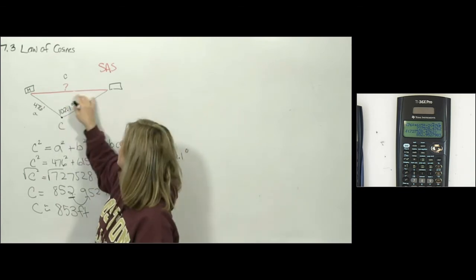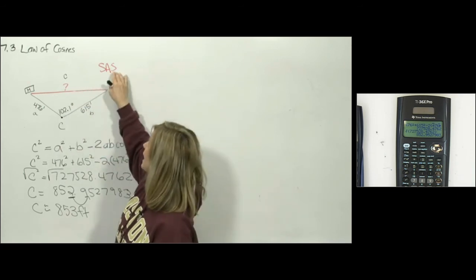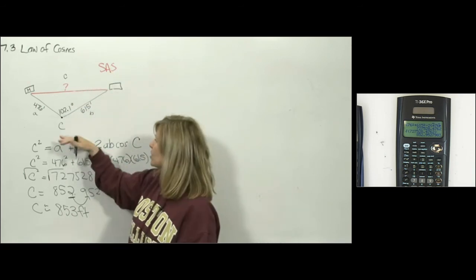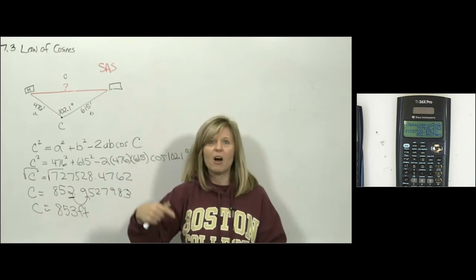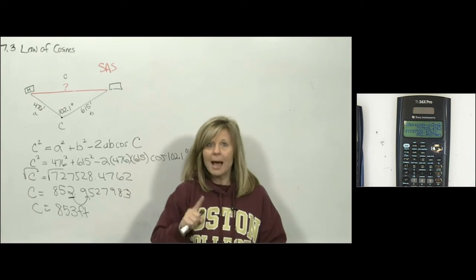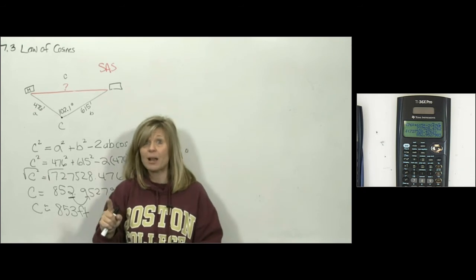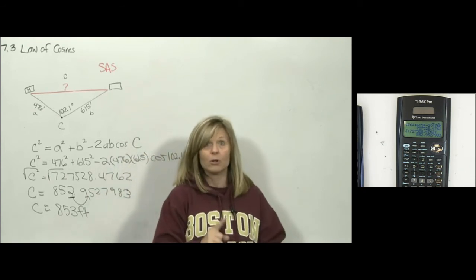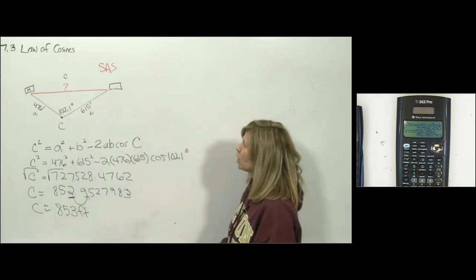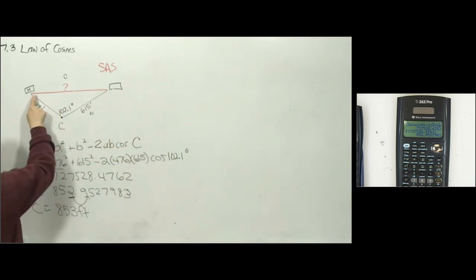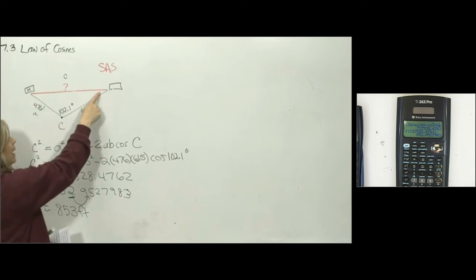Now, if they asked you on this word problem, once you found the missing side, to find the angles, there is a rule. Okay? So with the SAS pattern, you're always going to find a missing side first, always. Then if they ask you to find another angle, it matters which angle you find first. And in the notes it says, when you have the SAS pattern, you find the smaller angle first. So if we were going to find the smaller angle, would it be the angle formed with your friend's mailbox, or the angle formed with my mailbox?